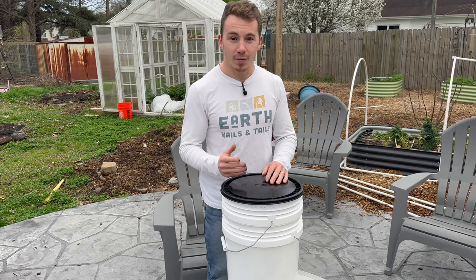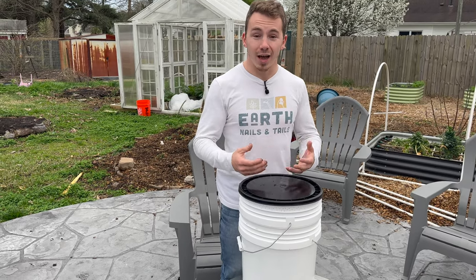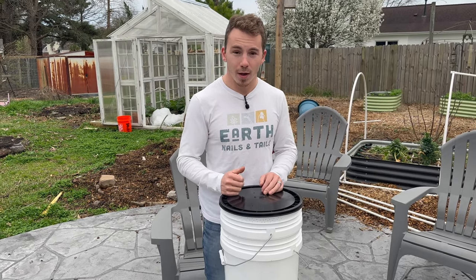But red wrigglers is what you want because they have an amazing ability to eat their weight in food scraps every single day. And that's really going to allow you to create a lot of compost quickly, but also handle the amount of food waste that you're putting into this compost bin, which we're going to talk about in a little bit.